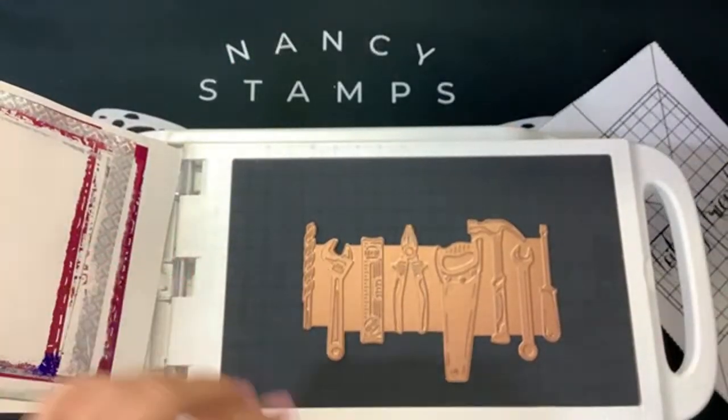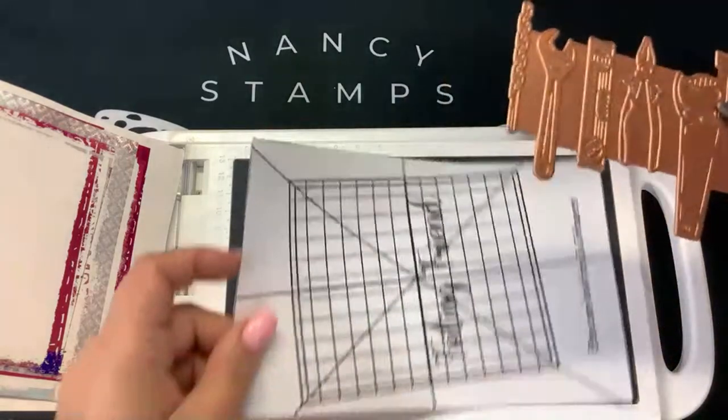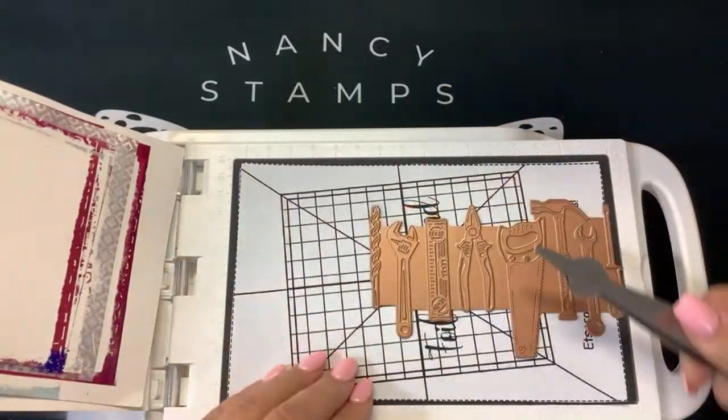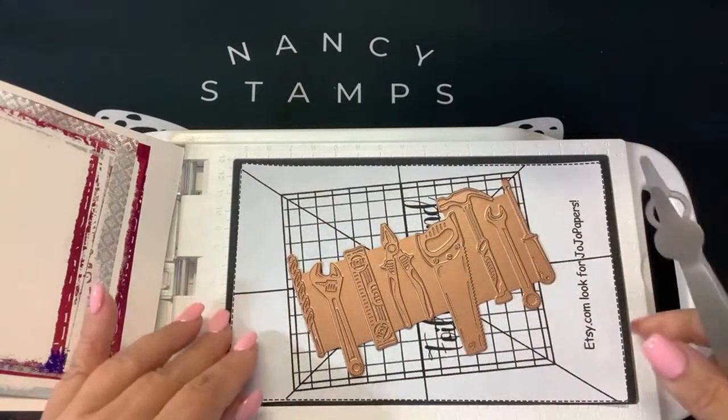I always use shims with this machine. Okay, so once you cut it out, where's my little tweezers so I don't burn myself on camera? Should tape it on there, and then this gives you a guideline on where your papers should go.